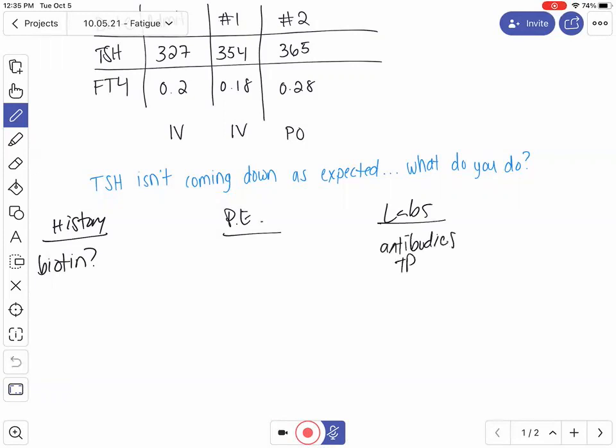Has she clinically improved at all, or is she the exact same clinically? She's about the same clinically. Yeah, so not too much has changed. Middle table, anything else that you guys would do? Checking a T3 level. Okay. Any other stuff that y'all want to do? We're talking about uptake studies and stuff like that. Uptake studies, okay. Last table? Yeah, antibodies, T3, type of numbers. All that very high. Okay.